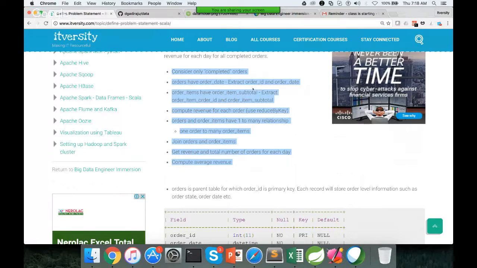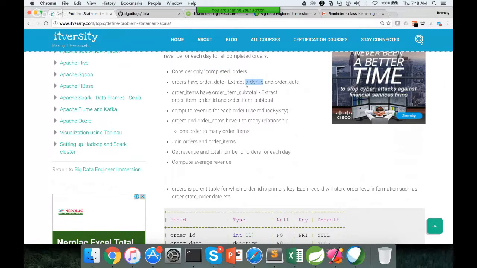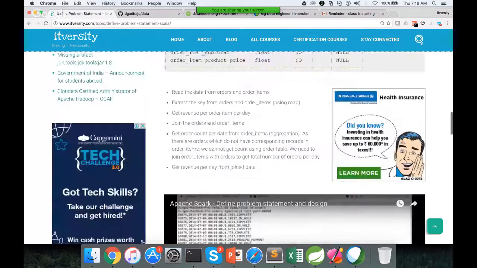So here we have to use filter to get completed orders. We have to use the map function to get order ID and order date. We have to get revenue per order item per day using reduceByKey. We have to use join to join orders and order items, and then we have to get order count per date from order items.